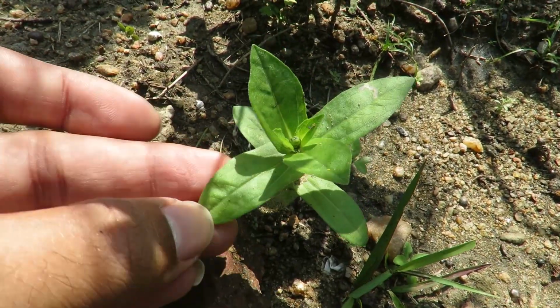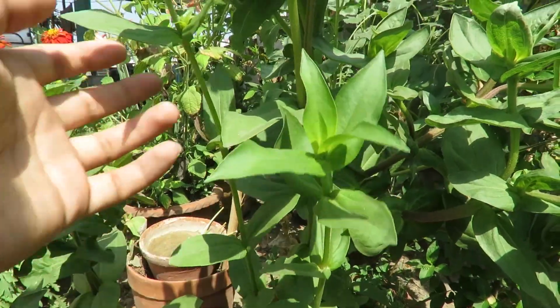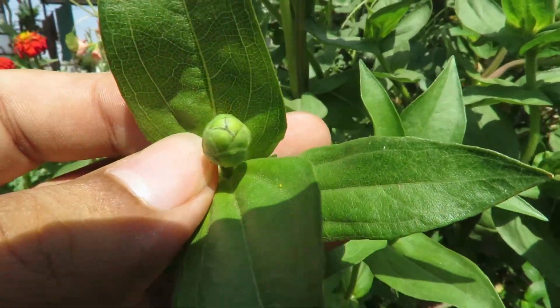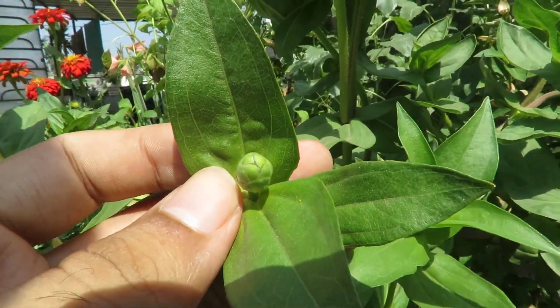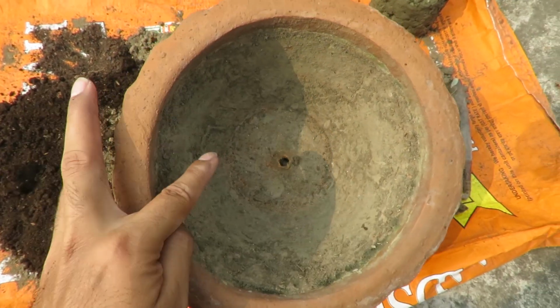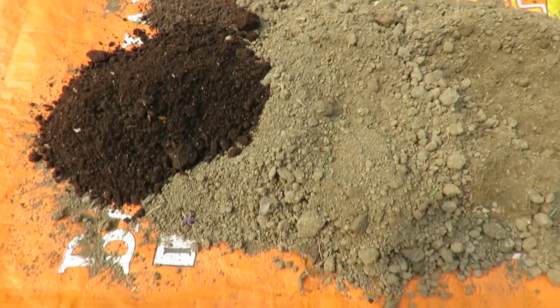You can pinch the plants when they're about 5 to 6 inches tall. It will make them bushy and you will get lots of flowers. Tall varieties can fall over, so support them with something when they are growing. If you are growing them in a container, you can choose a 6 to 8 inch pot depending on the variety. Make sure the container has good drainage holes.